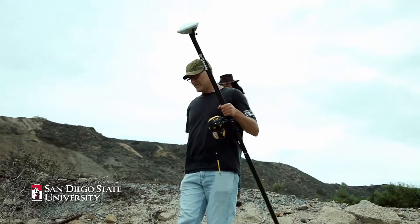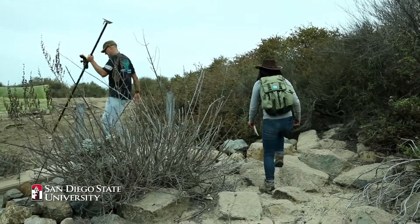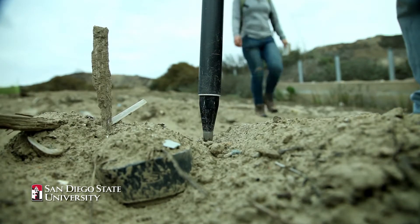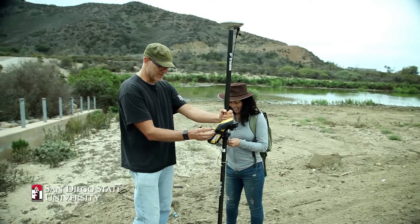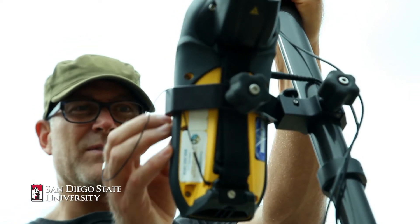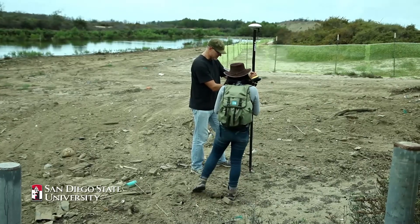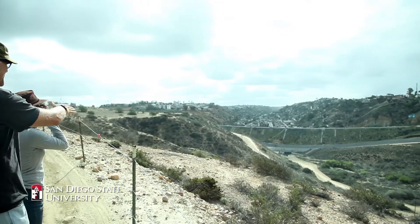Being right on the US-Mexico border affords our students and faculty a really unique laboratory to study how humans interact with the environment. This system, with a rapidly eroding watershed and pollution generation happening in Mexico flowing across the border, is an example of how water and the stuff that comes with it knows no borders at all. We are interconnected across the border because of the environment, and in extreme years like we're expecting with El Niño, that connection is going to be particularly strong and it'll be really interesting to see what happens.